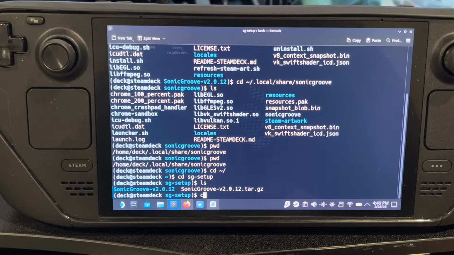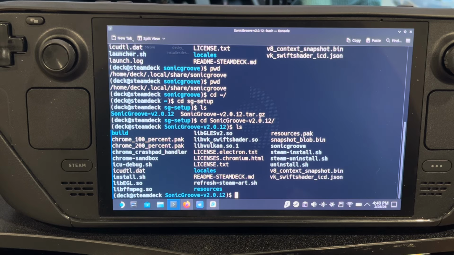So in the main archive, after you extract it, you've got an uninstall script, specifically a Steam uninstall. So if you're doing this on your Steam Deck, you want to use either Steam install or Steam uninstall. The other two scripts, just the plain old install or uninstall, are designed for regular full-blown Linux desktops. So you don't want to use those. Here on the Steam Deck, we're using the Steam versions of those scripts.